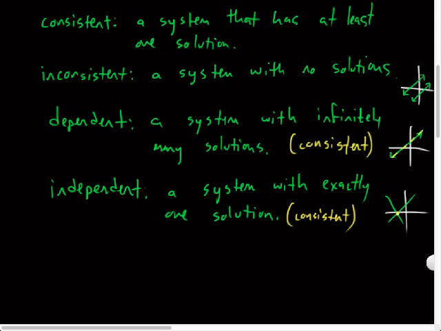And technically, I've been drawing all these pictures here for a little while now. Technically, systems can be solved graphically. If you graph them accurately, you might be able to find the point at which they cross. But graphing is very inefficient because it's not very accurate.